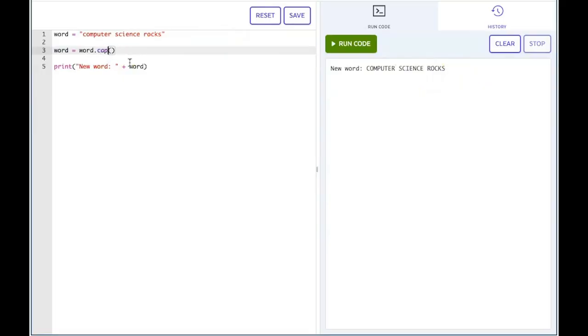So I can do uppercase. I can do, I think capitalize is one. There, it capitalized it. I think title was one we looked at, where it capitalizes the first letter in each word. So I want you to go ahead and continue doing what we did here. You can go ahead and change the word at the top. You can play around with different methods. So go back and look at that documentation to see what else we can do. Practice with find, you can use format, you can use count. There's a bunch of different things that you can play around with strings, but it is definitely something that you need to be comfortable working with, the strings and the string methods.